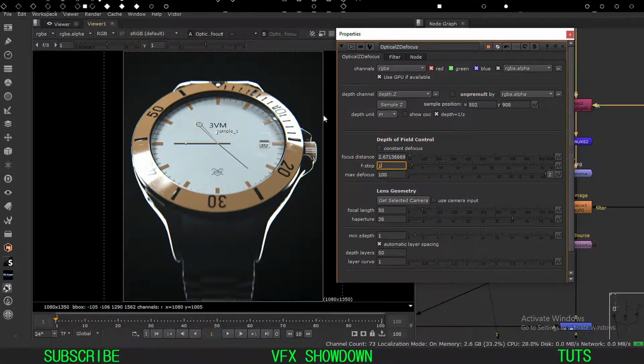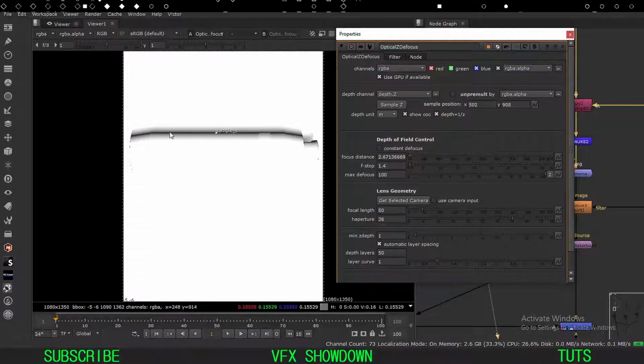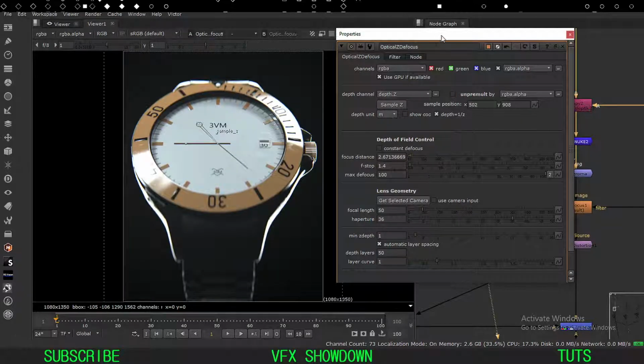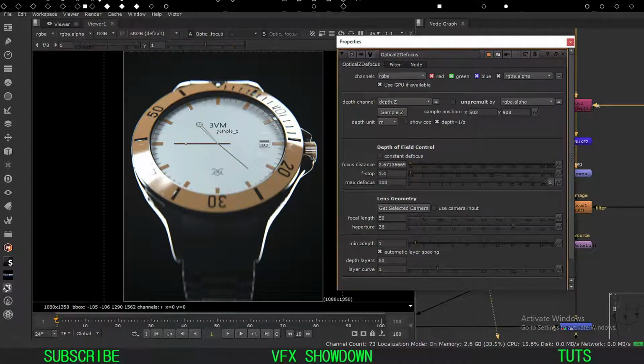Alright, so let's make this 1.4. As you can see, the 1.4 is giving me a little bit of depth of field. Let me show this. As you can see, this is the depth of field line. If I change this to inches and feet, I think the meter is giving me a much better result. So let's keep it the meter, and let's see if I use the 1.2.